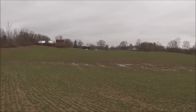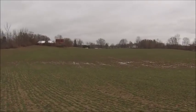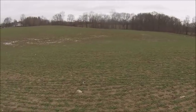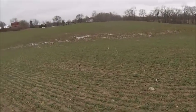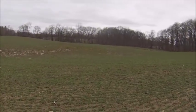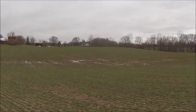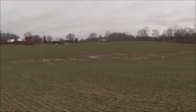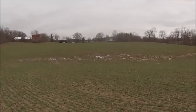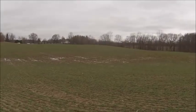Yeah, I'm only going to put 46 pounds on. I'm only going to spread 100 pounds of urea to the acre, because, as you can see, it's kind of wet. I wish I knew what this spring was going to do, because if we got another spring like we had last spring, a lot of this is probably going to get drowned out, and I honestly just don't have a bunch of hope for yield potential out here.